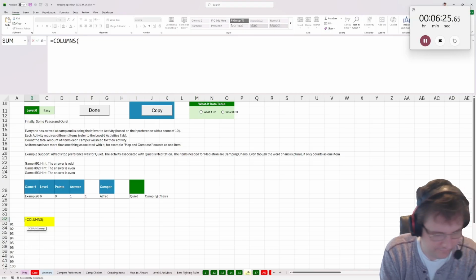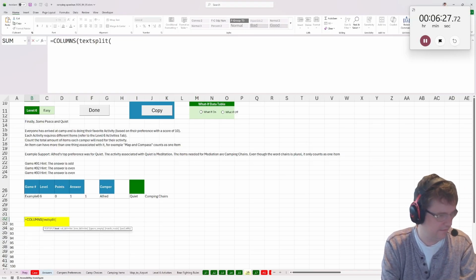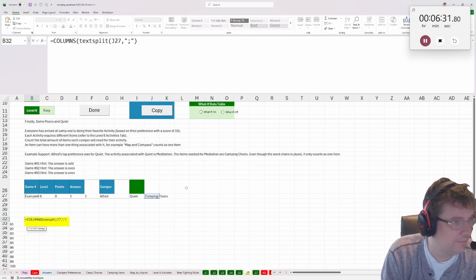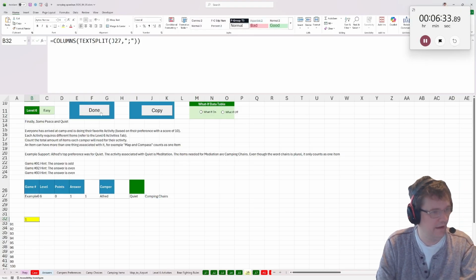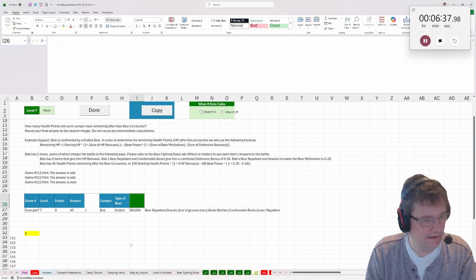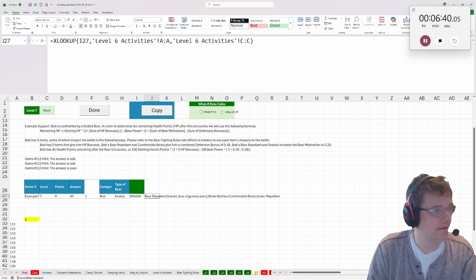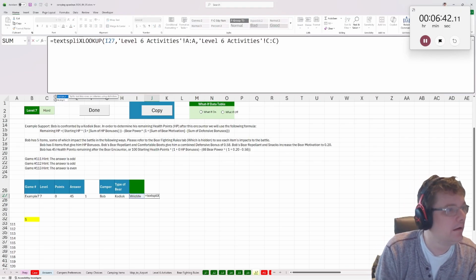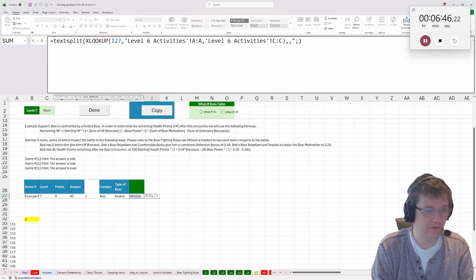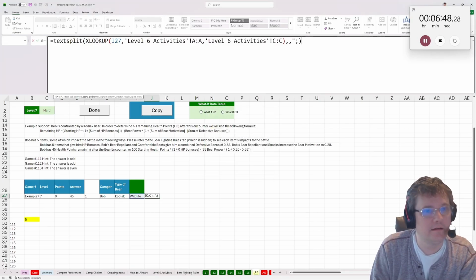So the columns of text split this by the semicolon, the delimiter this time. And now we start with the same thing. I'm going to do TEXTSPLIT down here, right, to get the items.